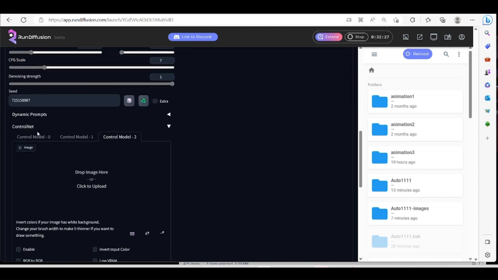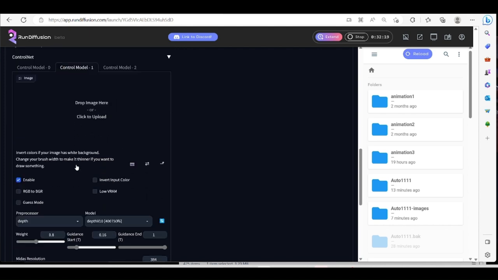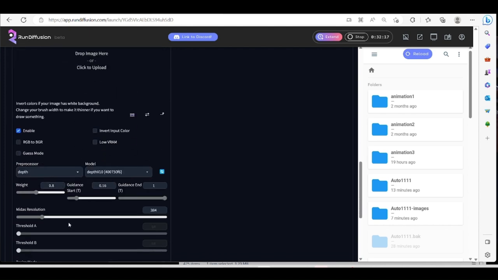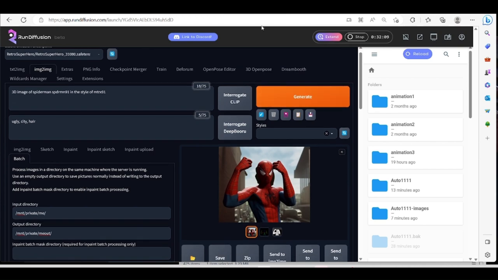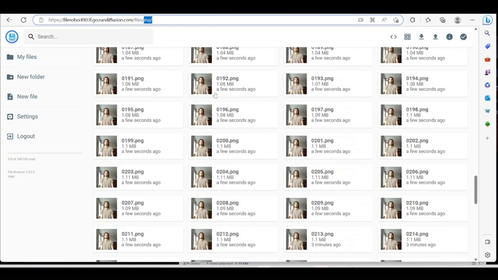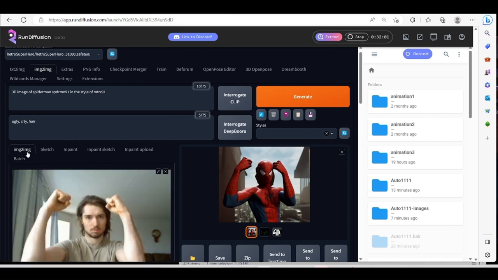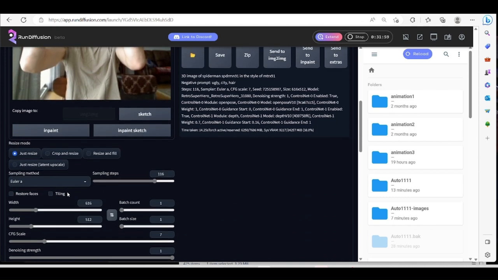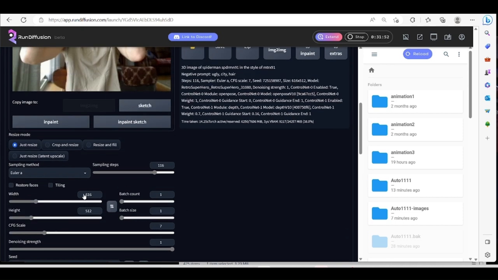I played around with ControlNet a little bit. I put an OpenPose. Didn't change the weight or the guidance, and then I put in depth. Played around with the weight and the guidance here. And, yep, that's really it. And you click generate, it's going to take all these files and run through them. It might take a while because we're using ControlNet. I've increased the sampling steps, and I made the denoising strength to maximum. So I think that affects its speed.